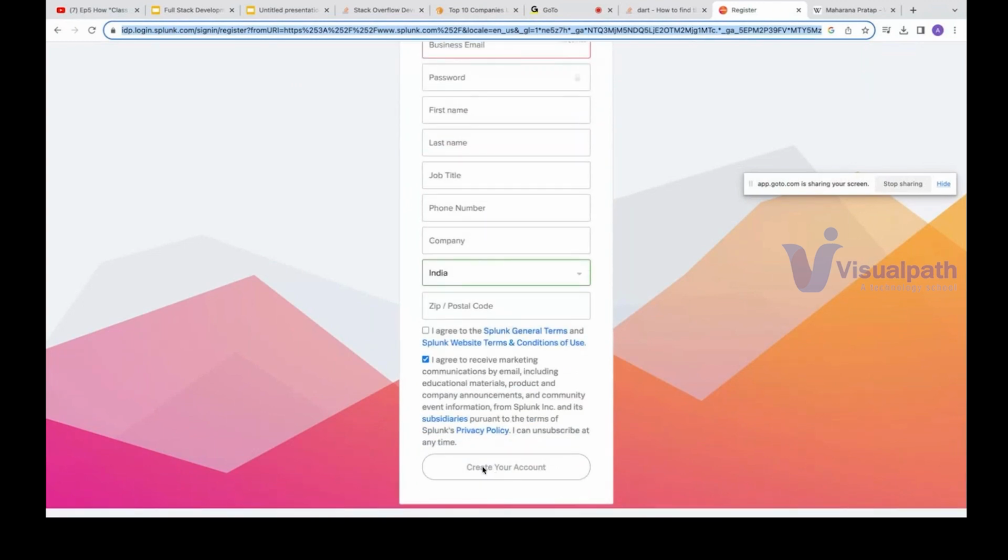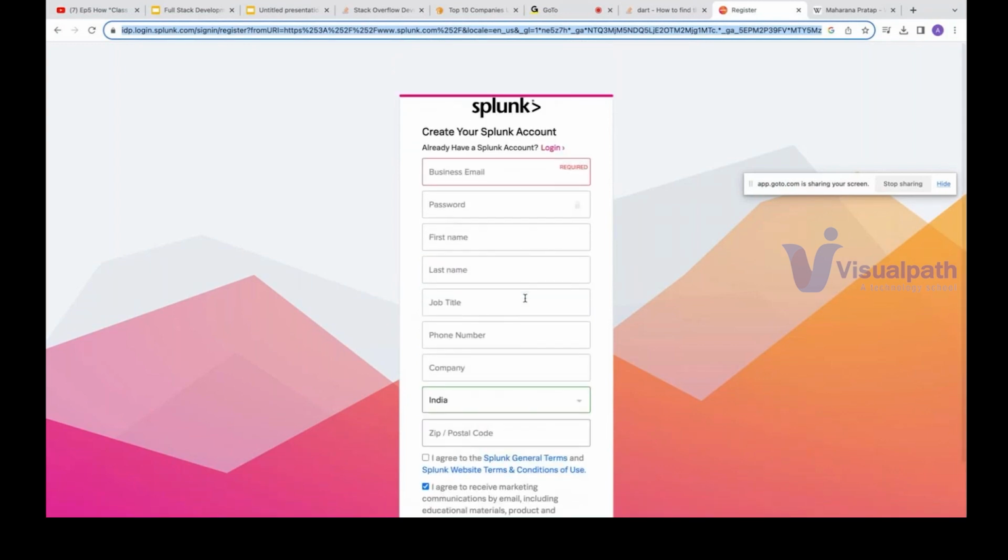What do you think happens when you create your account? Just forget about Splunk. Let's take an example of your Instagram. I don't want to use a lot of jargon, so we will keep it very simple. Assuming all of you have an Instagram account or a Facebook account, and you don't have your Gmail logged in, you have to create a sign up like this manually, correct? You will manually sign up to those platforms.